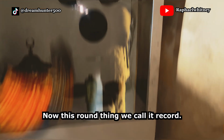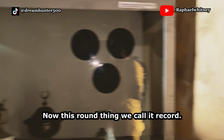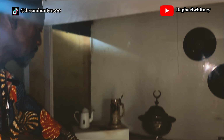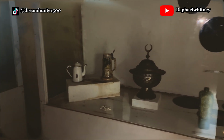Now, this round thing, we call it a record. Yeah, today we use DVD and CD. Exactly. And they give it to my Brazilian and European friends. They are doing the trade. And these are cowrie shells, the money that we spend in Africa.